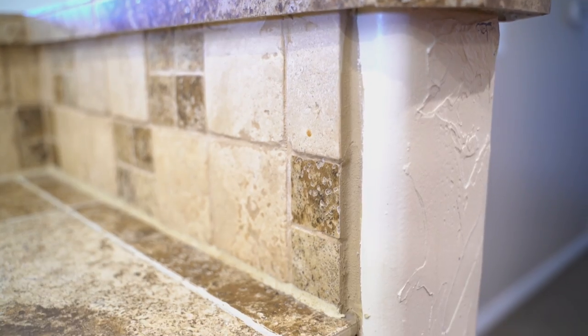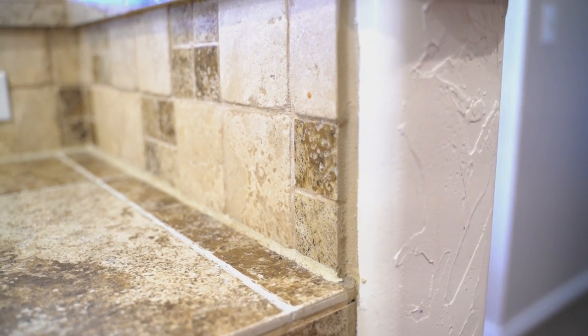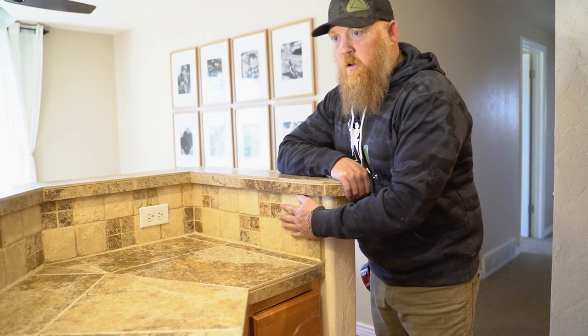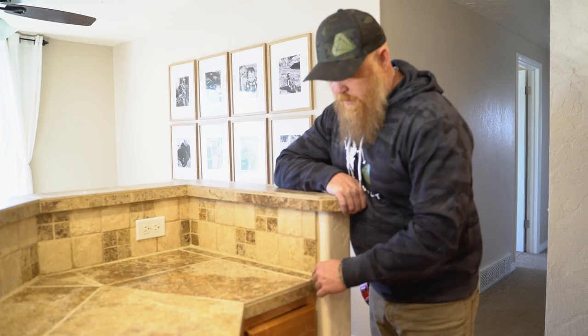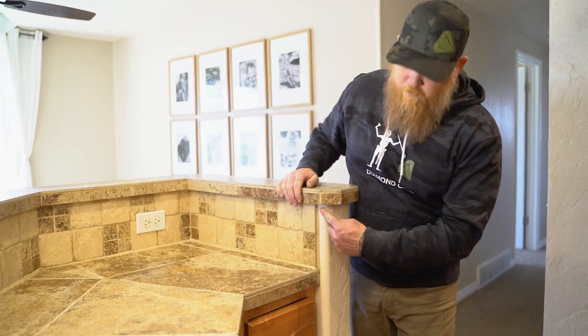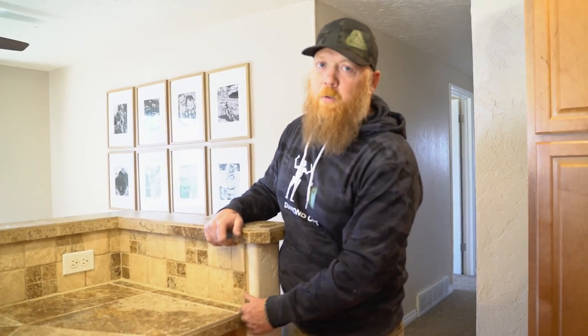Most of these tiles on the backsplash come all the way out or very close to the edge of the front of the countertop. We're wanting to build a very thin panel that will glue straight over this tile. We're going to lose a quarter of an inch of this countertop, which is not significant. I'm going to do a little false edge to cap over this and go tight to my wall — otherwise you'd be exposing the edge of this tile and you'd have a pretty large gap that you'd need to caulk or epoxy.